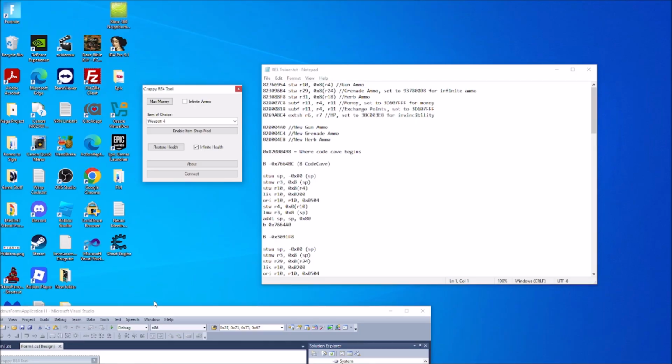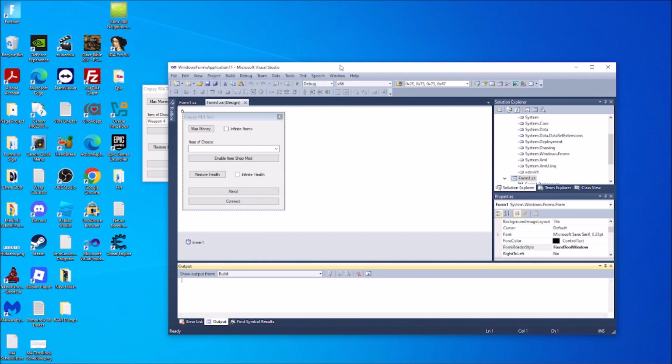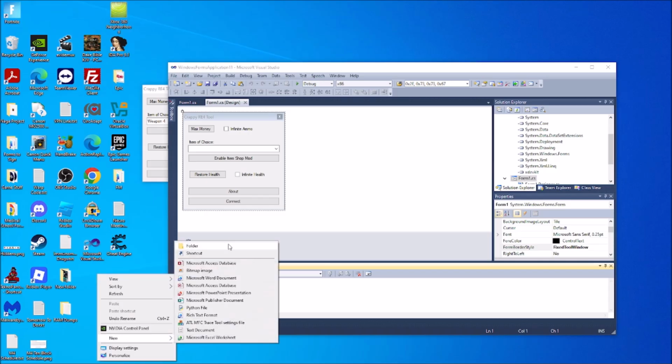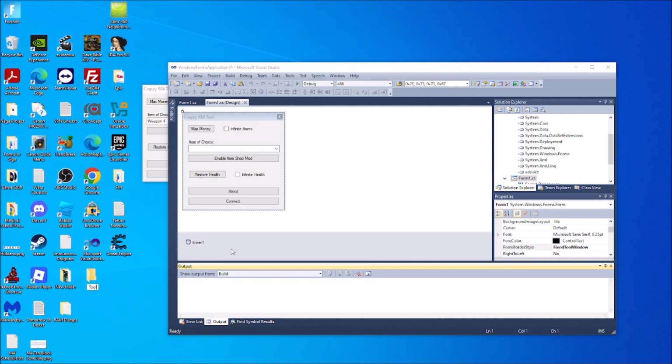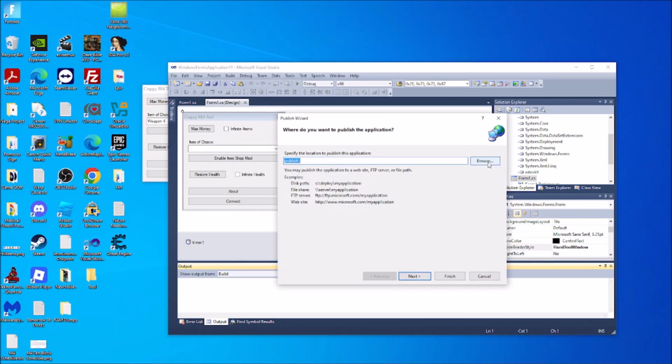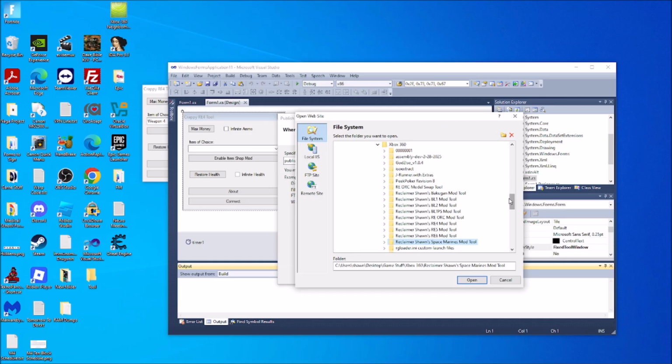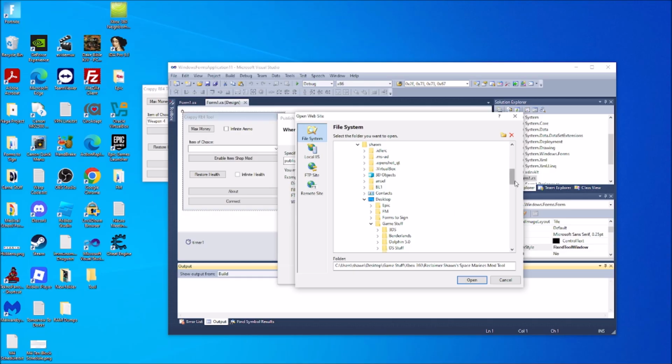Alright. Now, whenever you end up being happy with your tool and you want to finish the job, what you do is you make a folder for it. So, let's make a folder for our tool. Go to Build, Publish, and then you navigate to the folder. So I'm going to navigate to the folder that I called Tool.